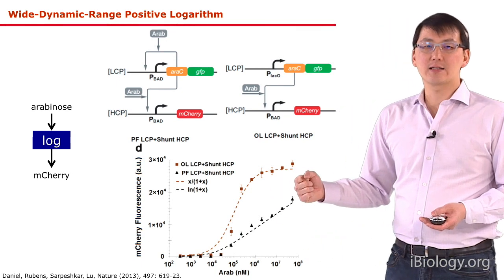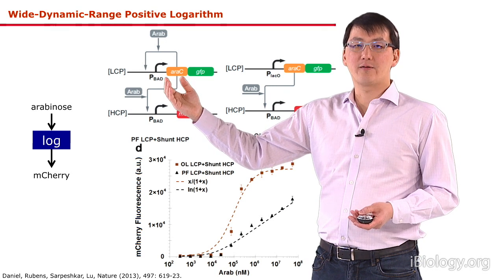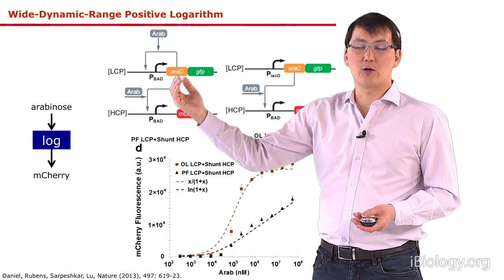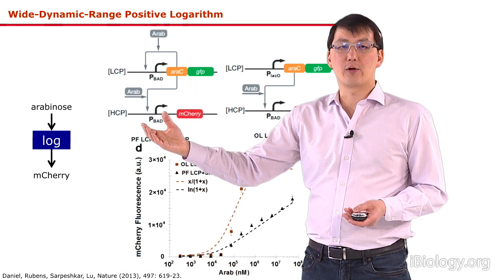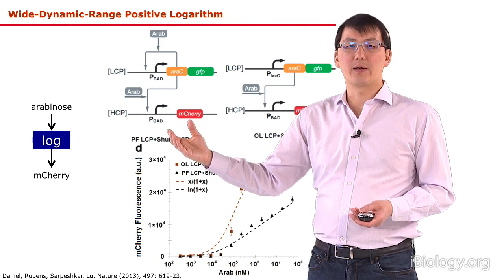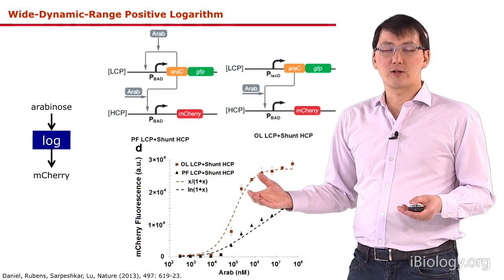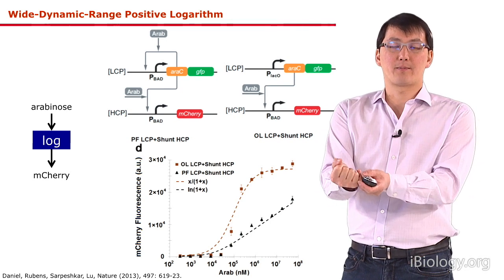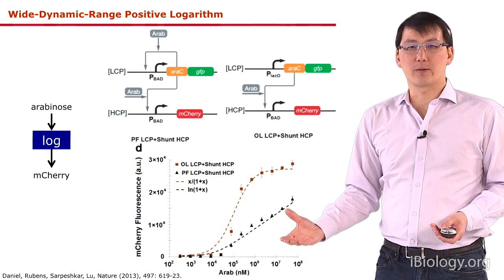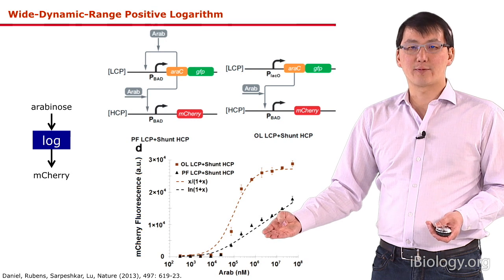And so what we did was to devise another genetic circuit that has a positive feedback loop so that arabinose activates the AraC transcription factor, which then self-activates its own transcription. And then the AraC transcription factor is furthermore on a low copy plasmid and targeting many copies of the PBAD promoter on a high copy plasmid to activate output mCherry. And what this does is it allows you to delay the saturation of this transfer function, both with respect to the arabinose-AraC interaction, as well as the activated AraC interaction with the promoter. And this allows you to build a circuit that looks like this, shown in black, where you have a pretty linear relationship between the output and the input over several orders of magnitude.